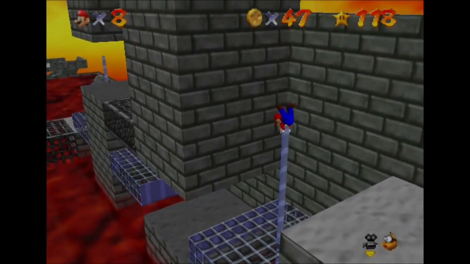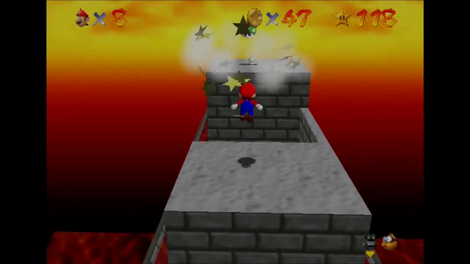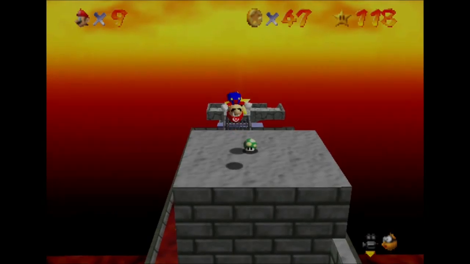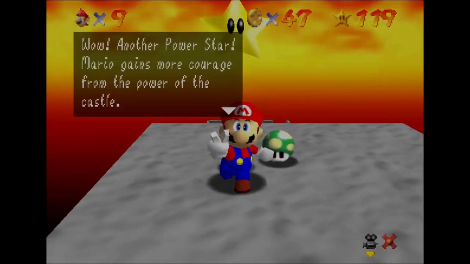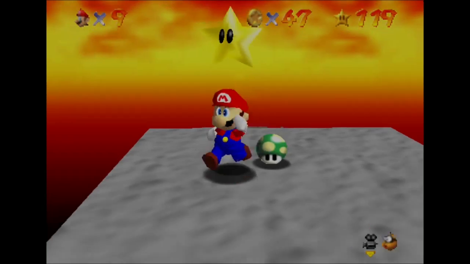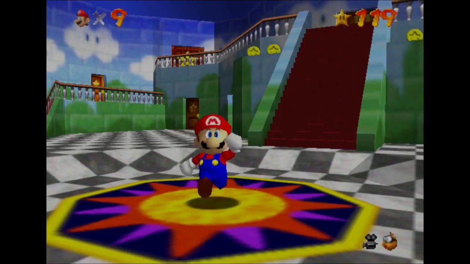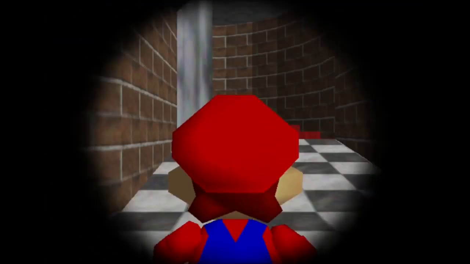Actually, I think if we do it like this... There we go, okay. What's in here? A life, and then there's another life up there? Let's try not to get that life, eh? You bet. And we'll exit the course. We're at 119, so that gives us one more. We're hitting, what, 9 minutes? Almost 10? Hey! I think we're making good progress.